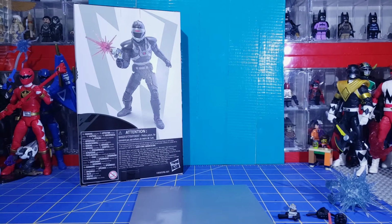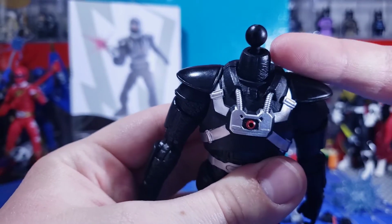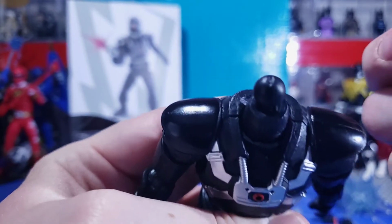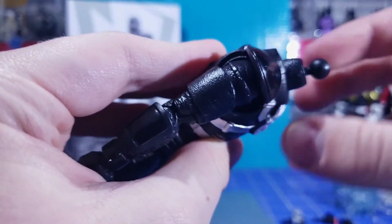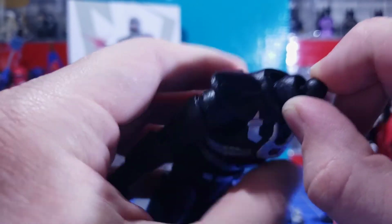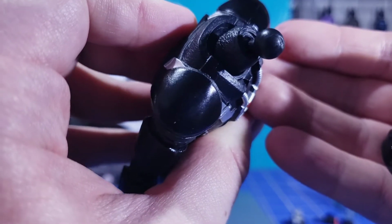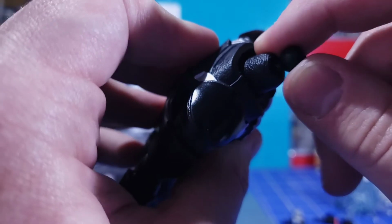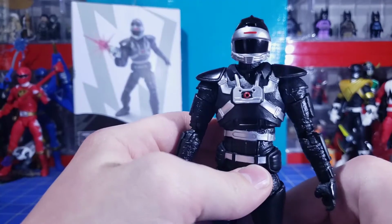But yeah, you can see it's a ball joint on a peg that goes into the torso here. Kind of hard to see that, but thankfully I have some new lights here. It's basically like a dumbbell, and it can move down in the bottom. Trying to get you a good look there. There you go. You can see it's kind of in its socket, and it can push around, and it's a really nice joint. So that is new too, but I don't know if they've used that for another figure before. I think they have with the Tango Warrior, but that could have been a bigger bolt joint.